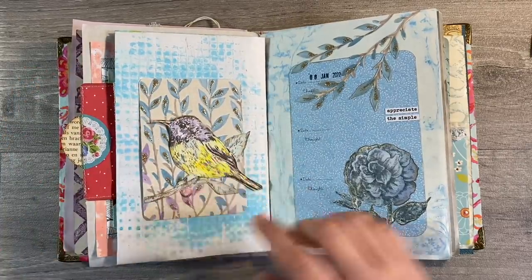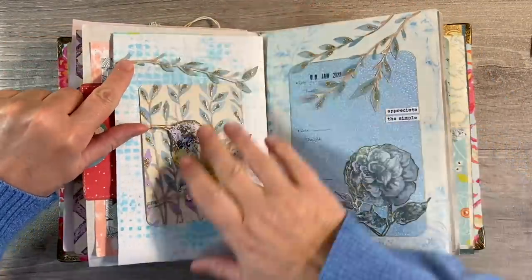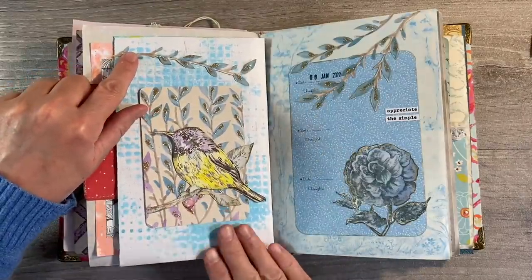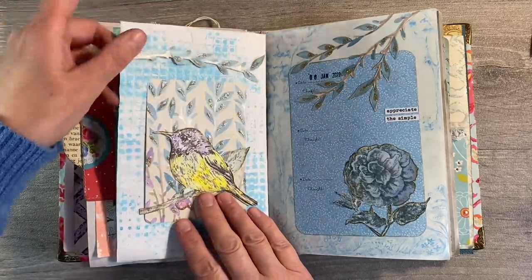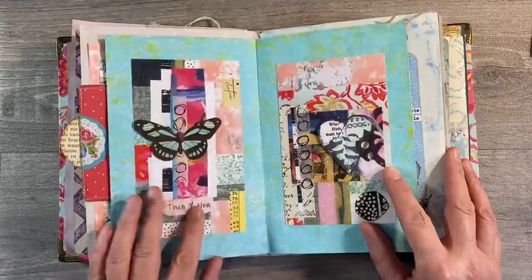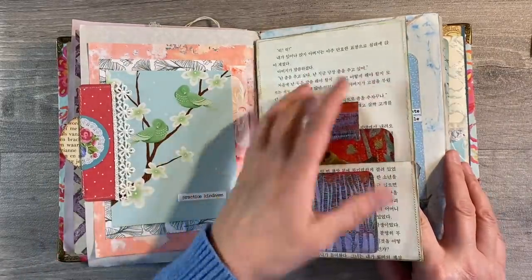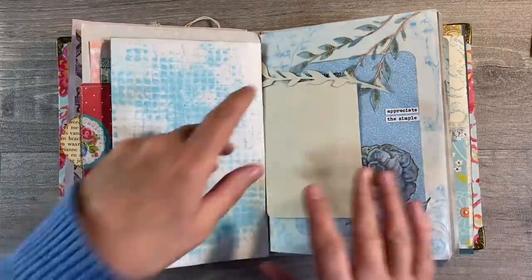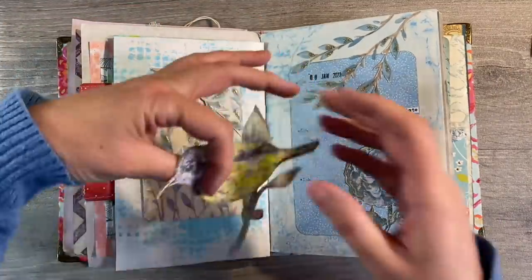I've inked around the edges of this already and I'm thinking that can go there like that. I've also cut out some more of these leaves and I've got very little of this wallpaper left, but I'm thinking I can add another sprig at the top. I just think those two pages work absolutely beautifully together, so I'm going to glue those down. I just love the fact that I've got a jelly print for a background on both sides here - these are all jelly prints - a wonderful way to mix junk ephemera and bits and pieces that you've created yourself all on one page.